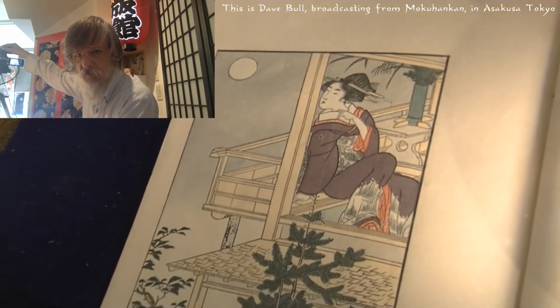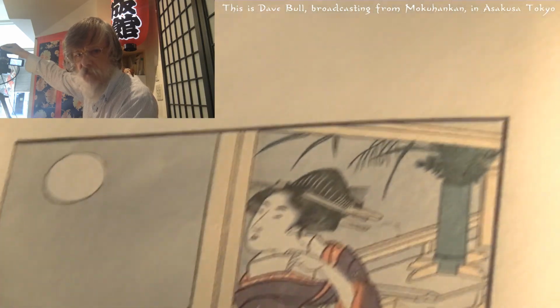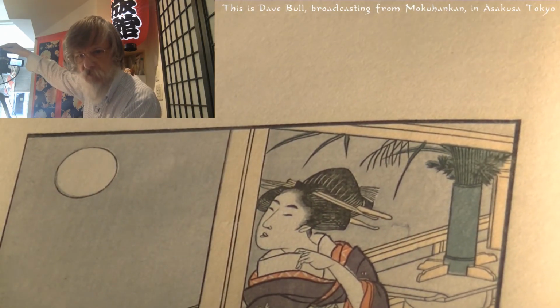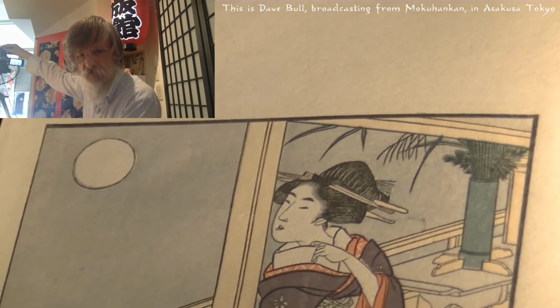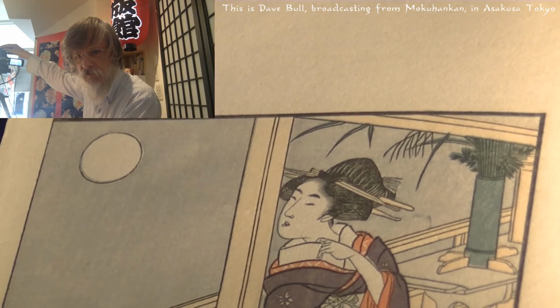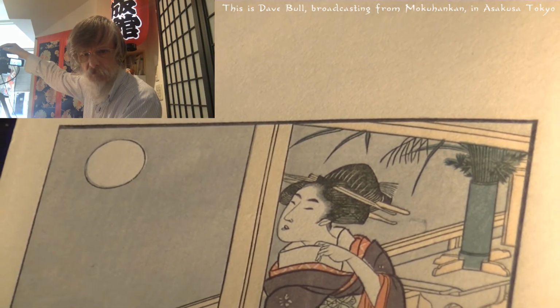And we talked about this before. The original Edo book was soft and charming. This Taisho era reproduction we're looking at now is hard and charming. It's a beautiful print, it's soft to the touch, but all the lines in the printing are a bit hard.